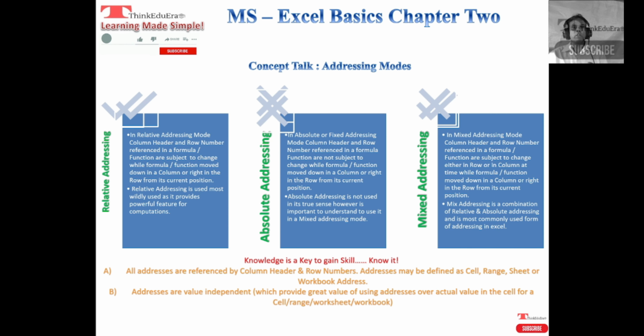But when you use a combination of these two, there are situations, and we will discuss all those scenarios and examples with the data sets, where the user wants to move some part of the formula or function, keeping it relative, and some part of the formula or function they want to make absolute, which should not change. If the user applies this kind of addressing in Excel, the third mode comes into the picture, which is known as mixed addressing.